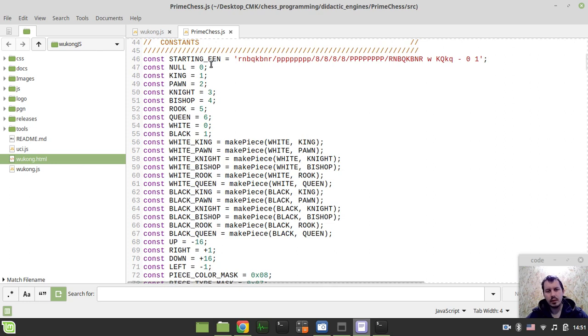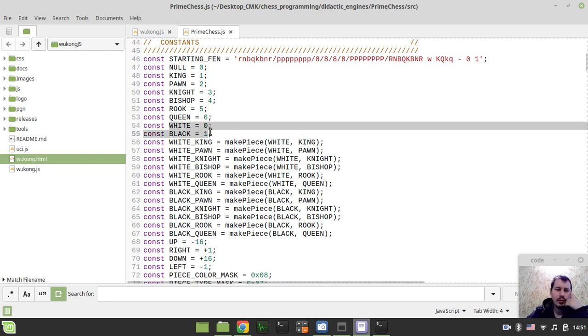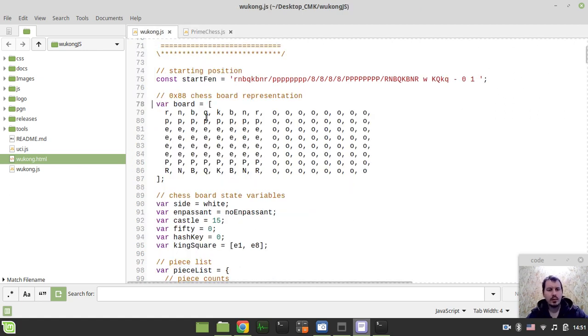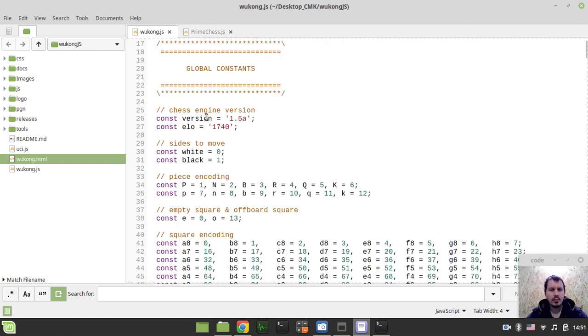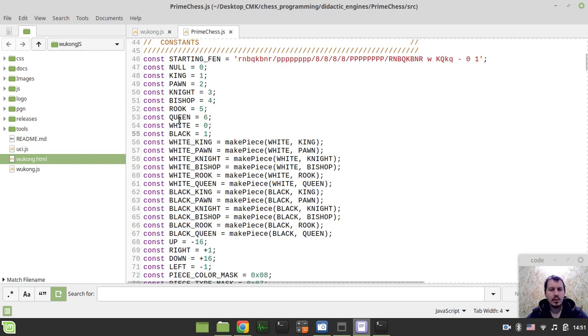I'm not sure if we need the null type here, but I guess white, black. I already have my own white and black. Okay, just want to quickly check that out. Yeah, white 0, black 1. So this is the same. Well, anyway.